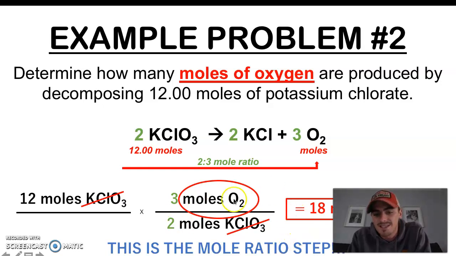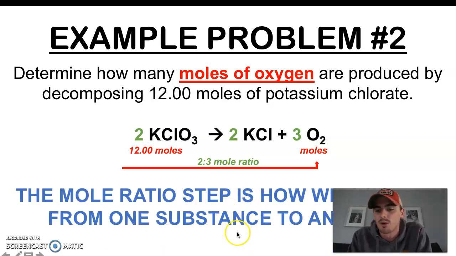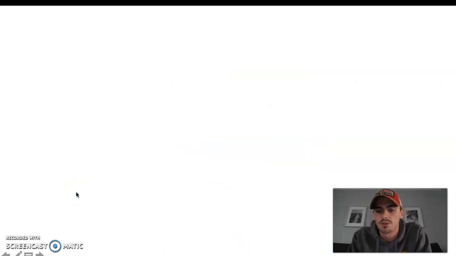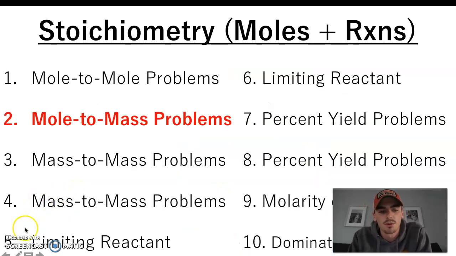So this step right here is called the mole ratio step, and the key thing is that we were in potassium chlorate. It's how we switch substances and get from one thing to the other, which is exactly what you'll do in stoichiometry. You're going to start with this, and we're going to figure out how much of this we can make. We're going to say, well, if I want to make 2 pizzas, how much dough do I have to start with? The mole ratio step, this one right here, is how you switch. It is the most important part of stoichiometry. So go get started on those. We'll do a couple more problems later.